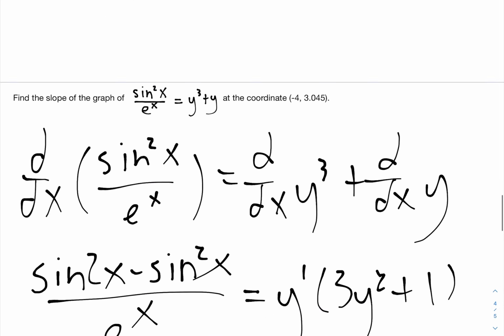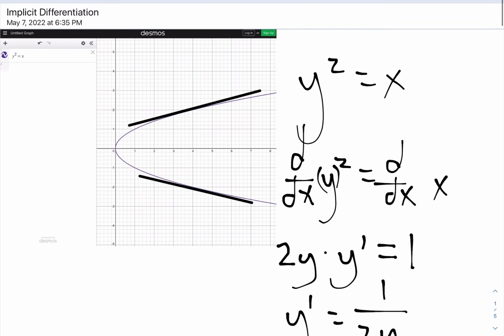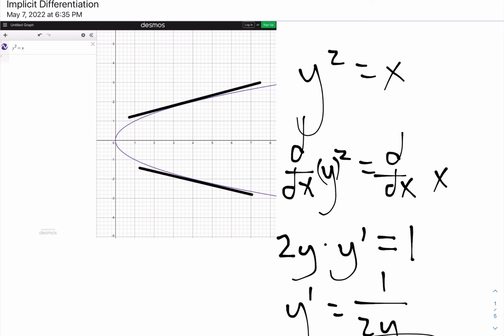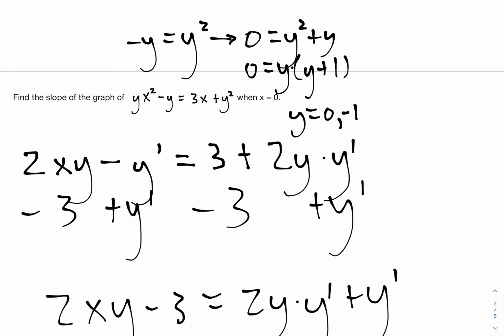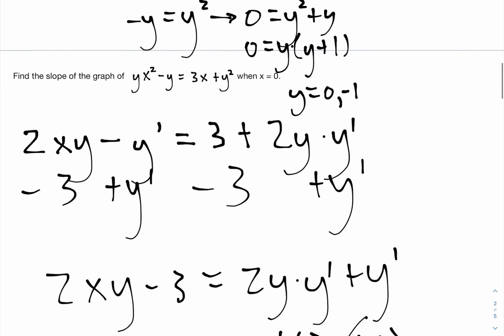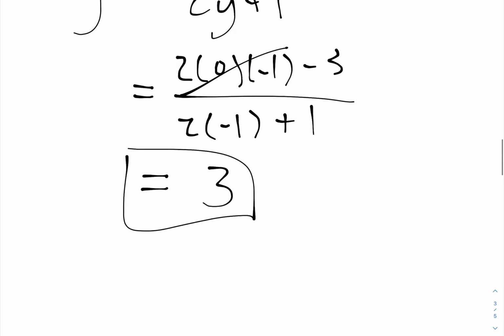Sorry if I kind of rushed through it. The program I've been using has been kind of weird in terms of saving the video, so I'm going a little bit quicker this time, but I hope that made sense. Implicit differentiation is just differentiating functions that aren't already in terms of just y equals something. It's when the y's and the y squareds are kind of embedded in a random jumble, a big mess.